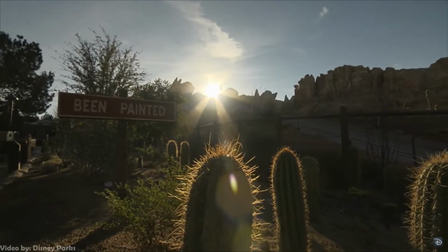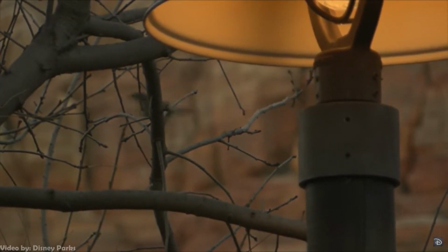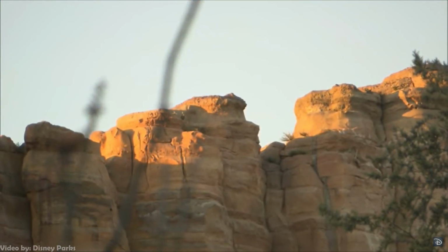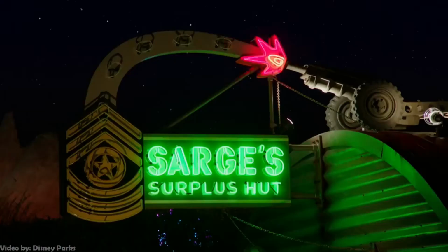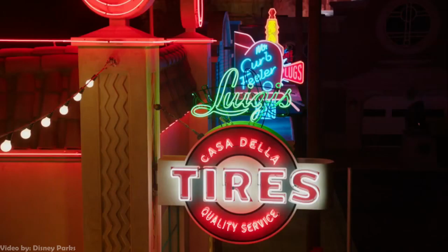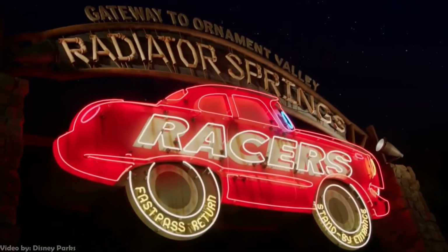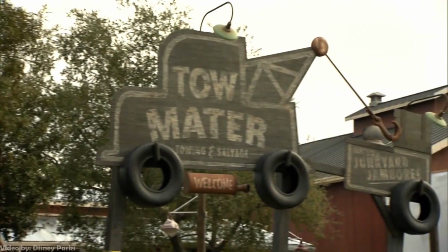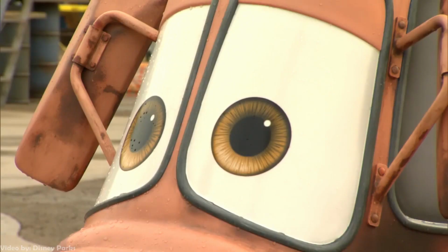After the underwhelming opening of Disney's California Adventure, the Walt Disney Company refocused their revitalization efforts by investing over $1 billion into the park. In 2012, the opening of Cars Land marked the completion of this effort, opening three new rides: Radiator Springs Racers, Luigi's Flying Tires, and Mater's Junkyard Jamboree, a unique family ride that whips riders back and forth and is a modern take on the Teacups ride.